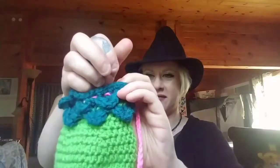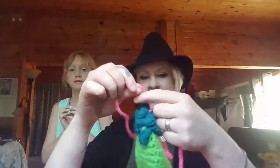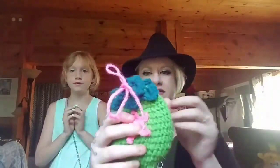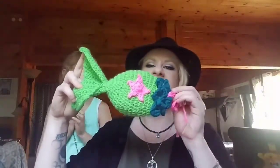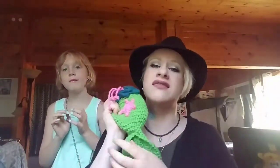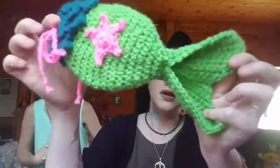Ta-da. So I've got pink dice in there right now, and we're going to add the purple dice right into my mermaid dice bag. So now it's fat and happy. Ta-da. Tie this back up quickly. There we go. Yep, I made it myself. My husband said it kind of looked like a fish this way. You know, like there's a fish and there's a star eyeball, but I want it to be a mermaid tail. Let me know if you think it looks more like a fish or a mermaid tail. If you can see it, let me know.